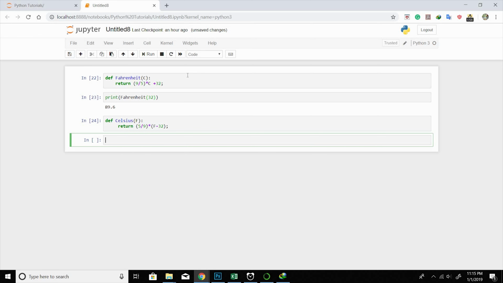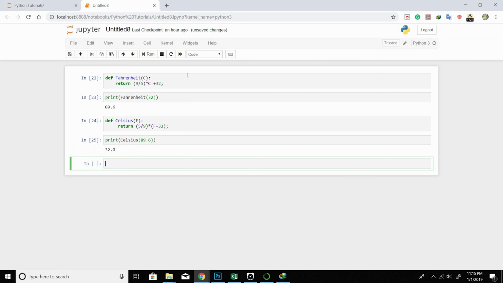Then print Celsius, and inside that if I pass 89.6, it should give me back 32. Yes, so this is how we define a normal function.